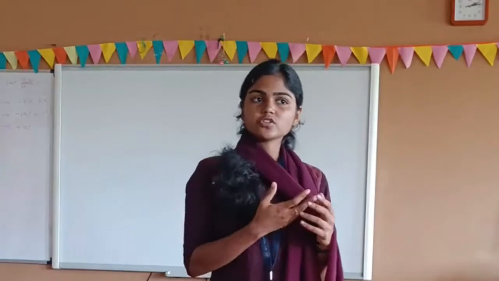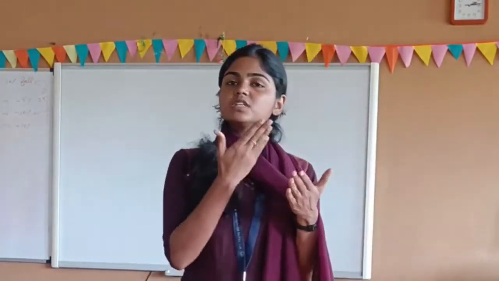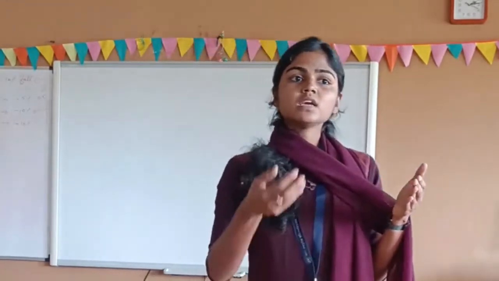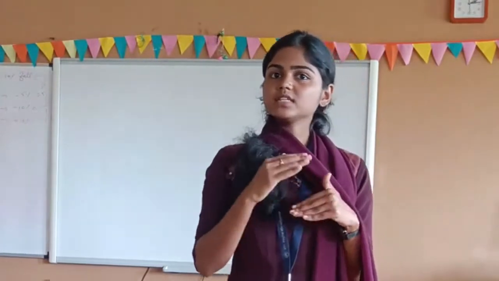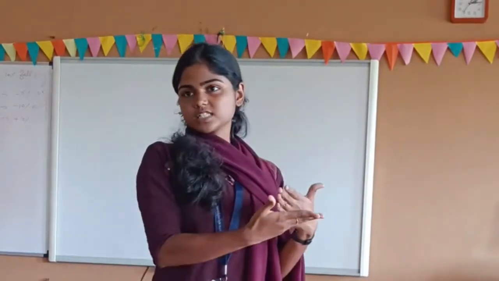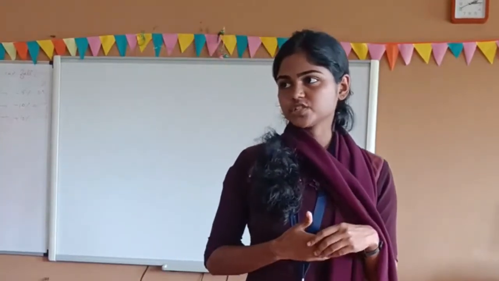Role perception means his behavior will be on the basis of his perception. That perception is formed by his own experience and his training period. It is maintained and formed by himself. That is role perception. The second one is role expectations. Role expectation means others' expectation about how one should behave in a given situation. That is role expectations. Is there any doubt?